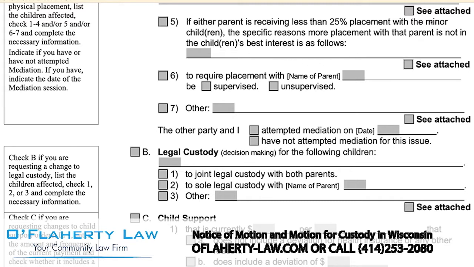And always remember what the standard in Wisconsin is for placement of the children. What is in the child's best interest? It's the best interest standard. It is applied to everyone who comes through the family court. The court wants to make sure that the children's best interests are being represented. It's not really about what makes the parents happy. It's what's best for the children. So always keep that in mind when you are writing your reasoning for changing placement.